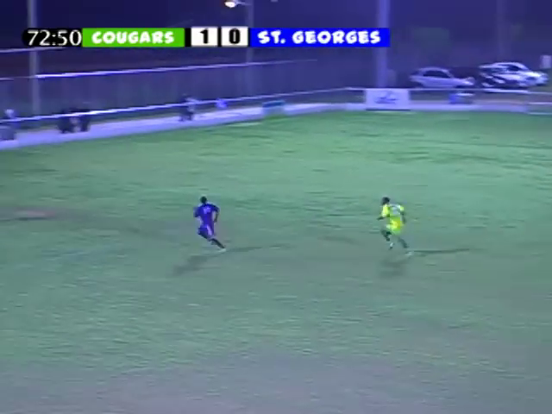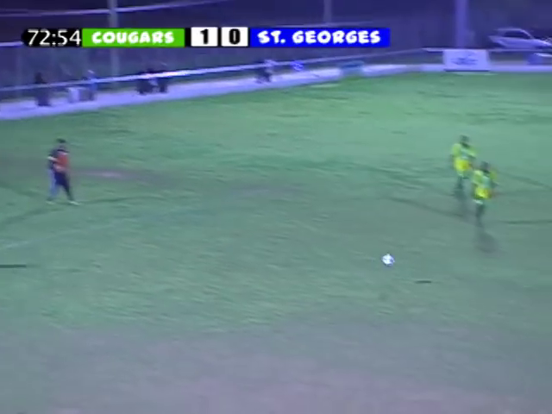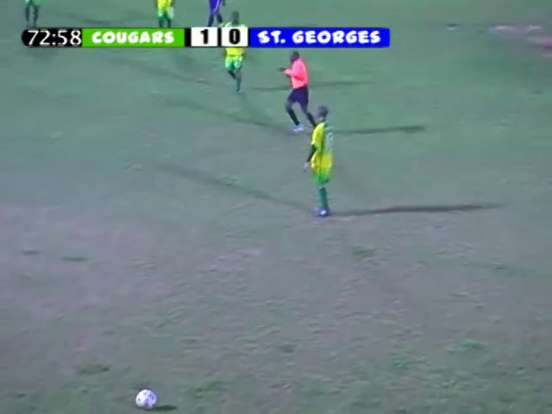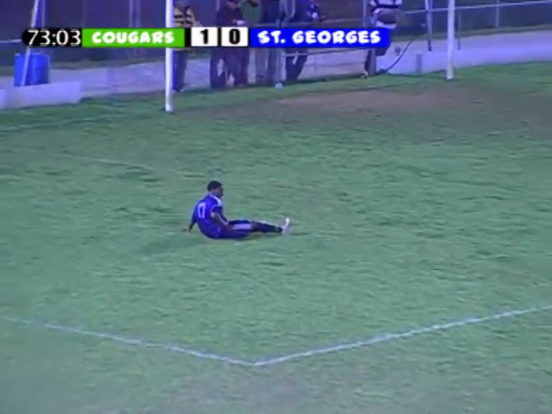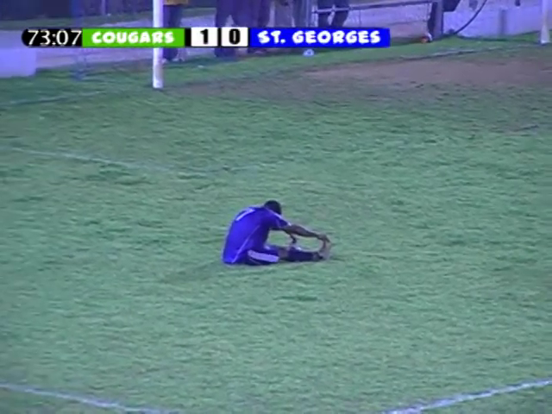Douglas. Oh, Jerron Dickinson beats the offside trap. Hey, referee! Dickinson ran into the knee of Brangman. He's just cramped up.